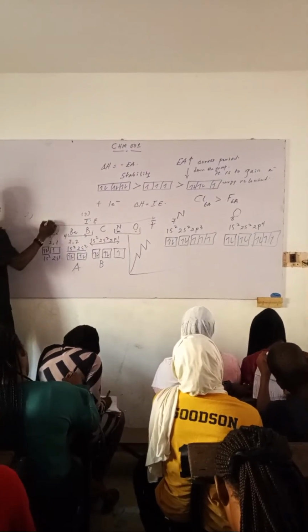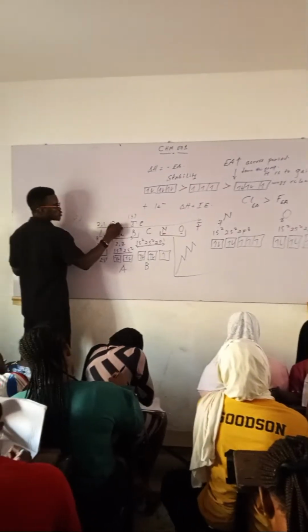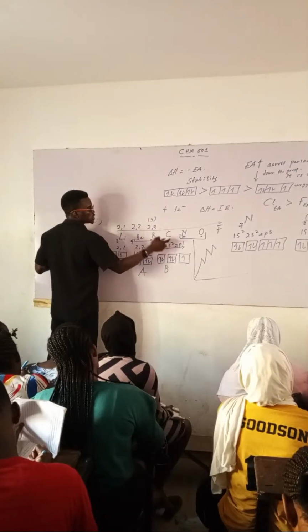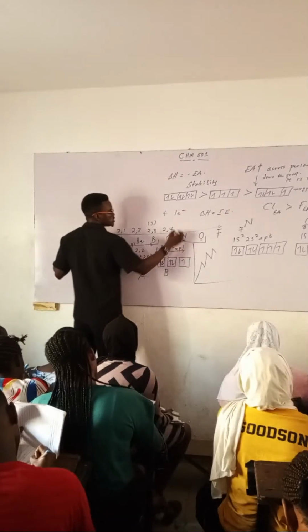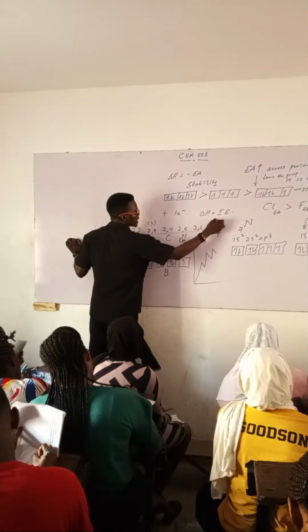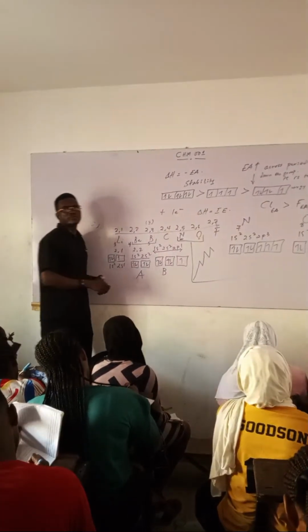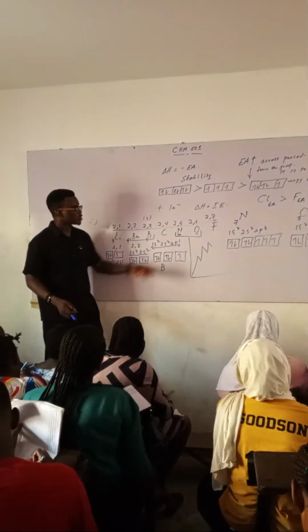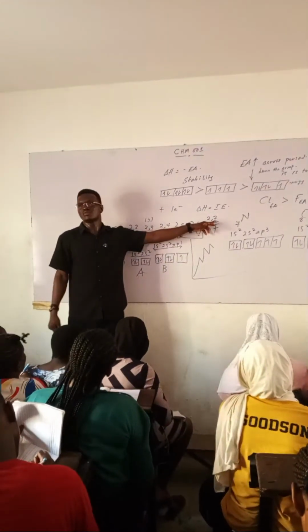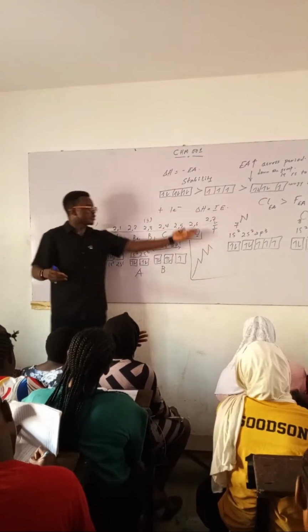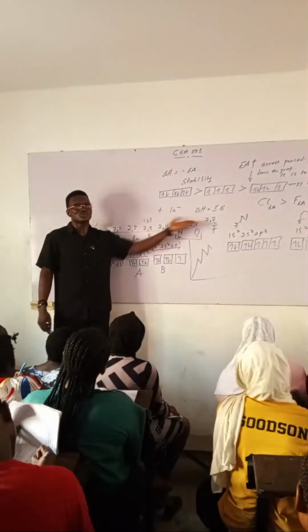That is not far-fetched. Let me just start with these guys. This is 2,1, Abi. This is 2,2. This is 2,3. This is 2,4. This is 2,5. This is 2,6. And this is 2,7. If you have learned chemical bonding before in secondary school, you would have noticed something, that 2,7 means you will need one electron, Abi. So out of all of this one, which one would be ready to gain electron?